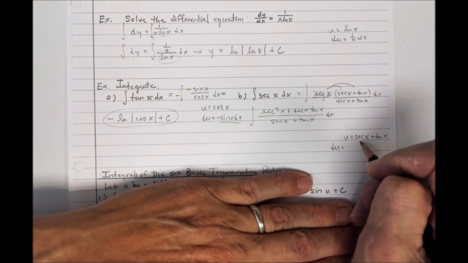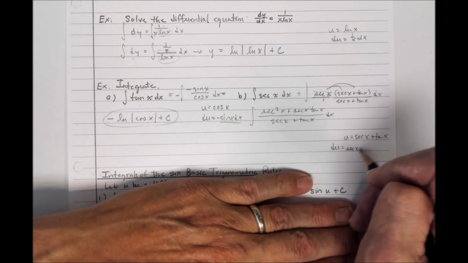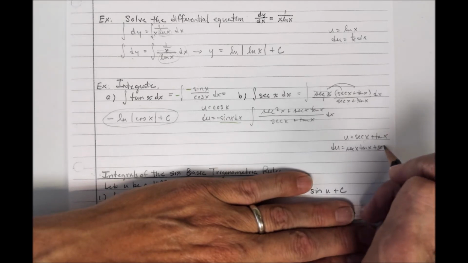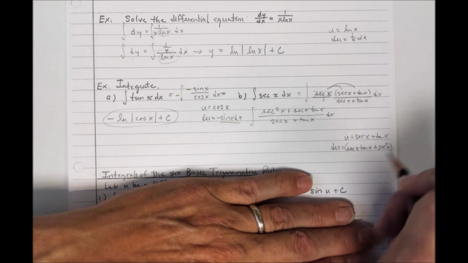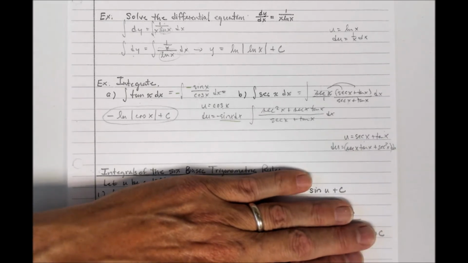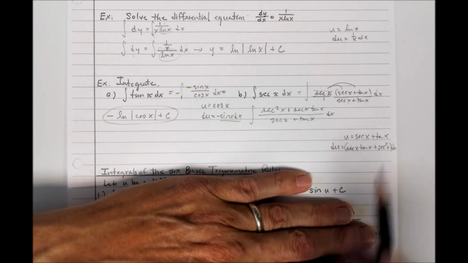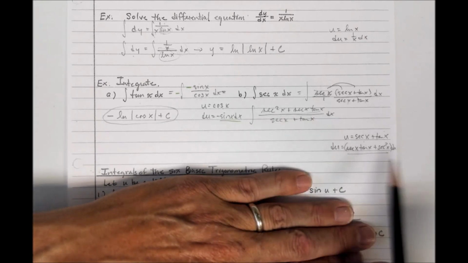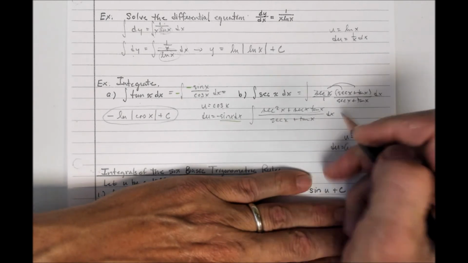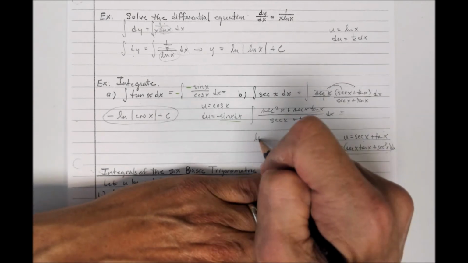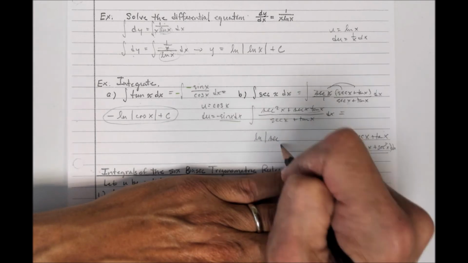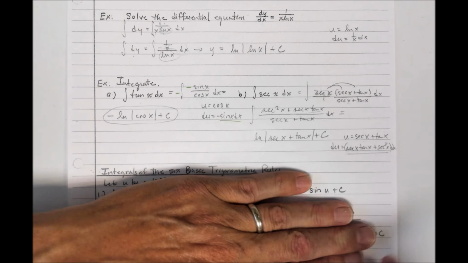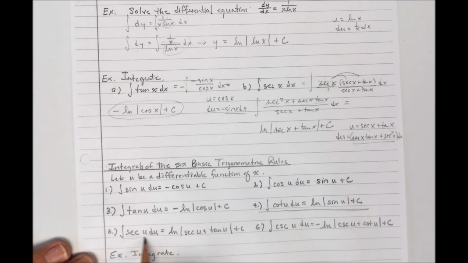Now the derivative of the secant of x is the secant of x tangent of x, and the derivative of tangent of x is secant squared x dx. Hopefully you can still see that. It's kind of sloppy. Do you see I have it all there? It's all there. It's just written in, commuted. So this is a du over u, and I get the natural log of the absolute value of u, the denominator, plus c. And now you see why I have it covered up, because there it is. There's your rule right there.